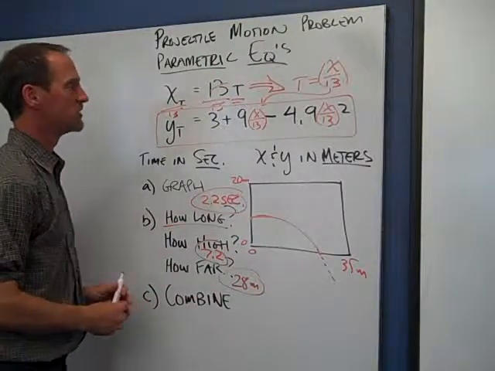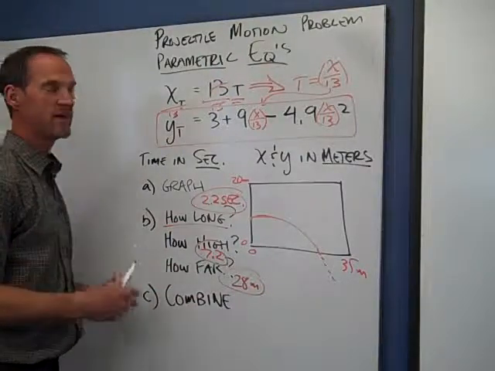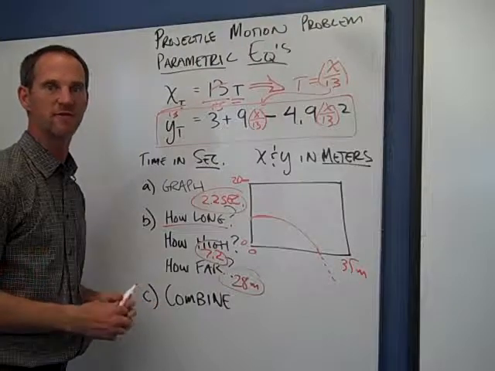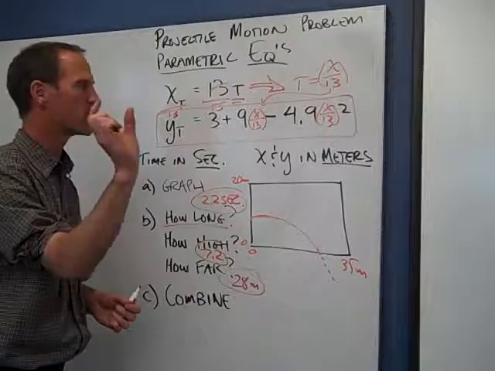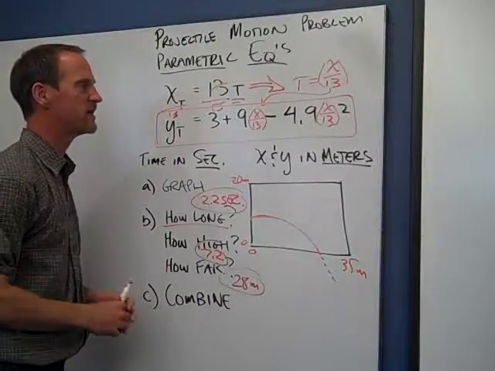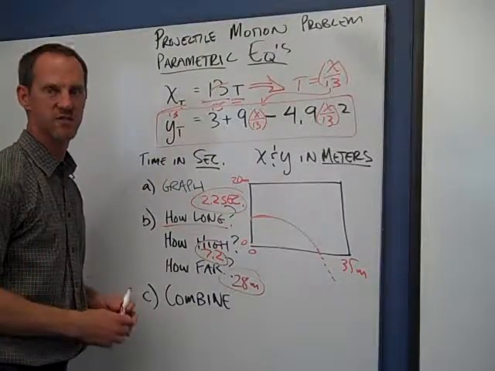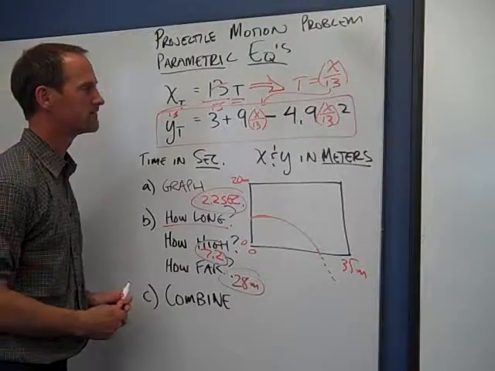Okay? So as far as setting the window goes, you just need to make it as realistic as possible. If it's a bullet, it might be big distances. If it's a tiny little piece of rubber band that you're shooting or something, it might be much smaller. So you need to adjust it to what makes sense to you. All right? Good luck.